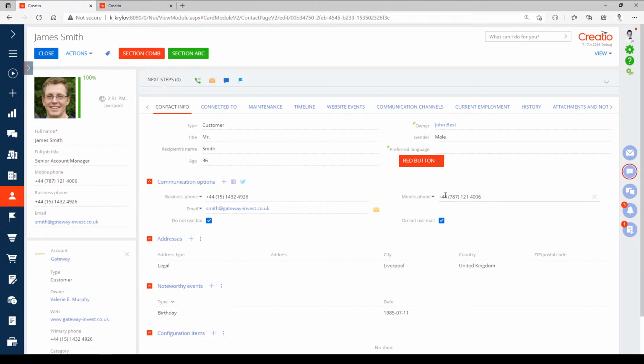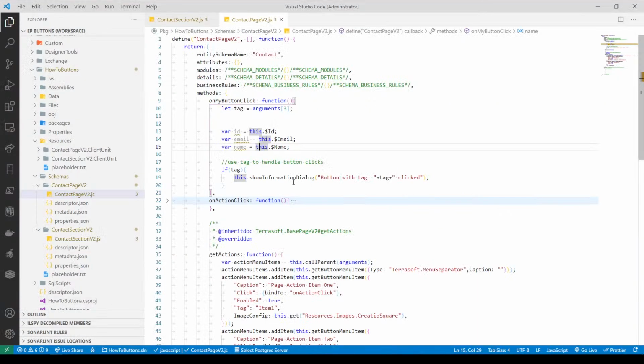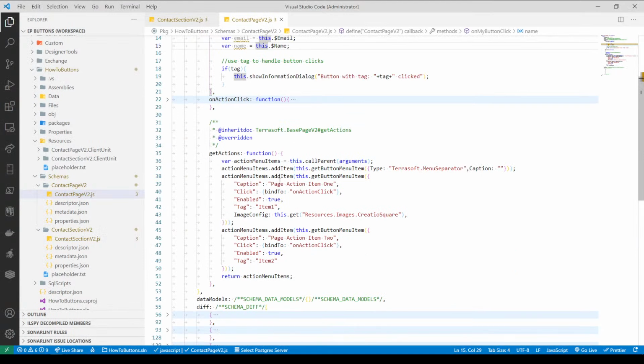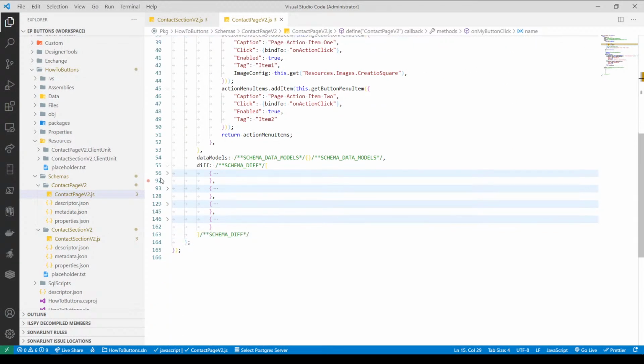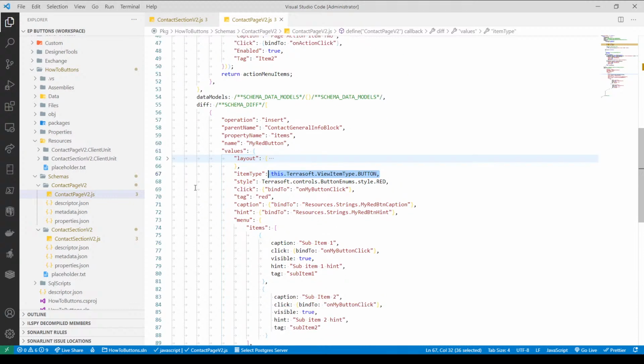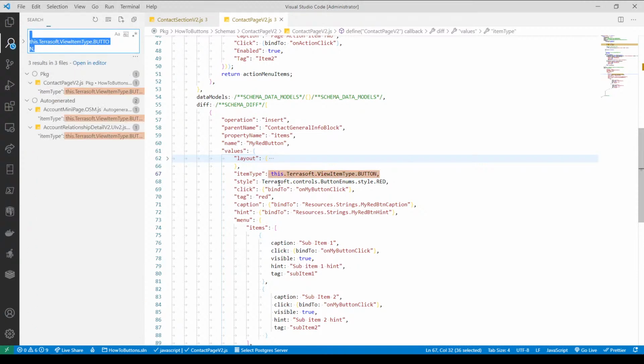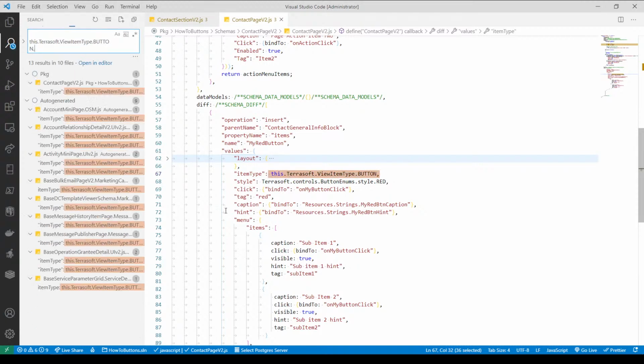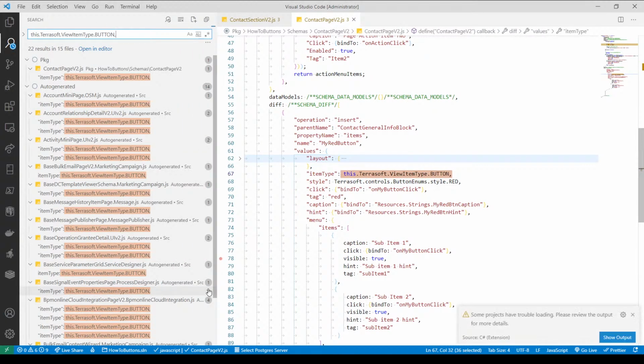The best way to search for how the buttons are being used is probably by searching our source code for items that are configuring the buttons. So let's just open some div and let's say that we would like to search for this button and see if we can discover some other menus or some other properties that can be defined on the button. So let's do Control-Shift-F so we can search for it, and let's search for this button. Visual Studio is quite nice to us, and it's going to give us all the examples where the button is being used, and we're going to find quite a lot here.